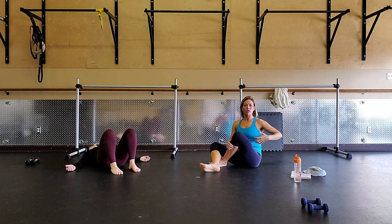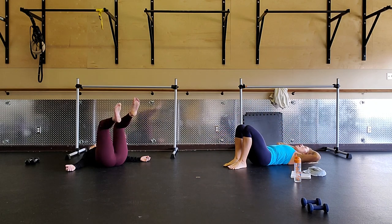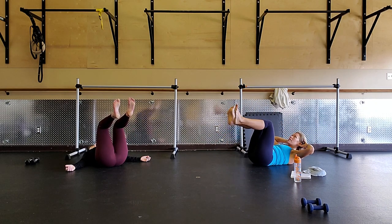If your back is lifting or it's too hard on your core, you're feeling it in the lower back, you can go back to those heel taps. But we're going to try to extend that leg out and pull it in. Again, we're going to do 10 on each side, all right?